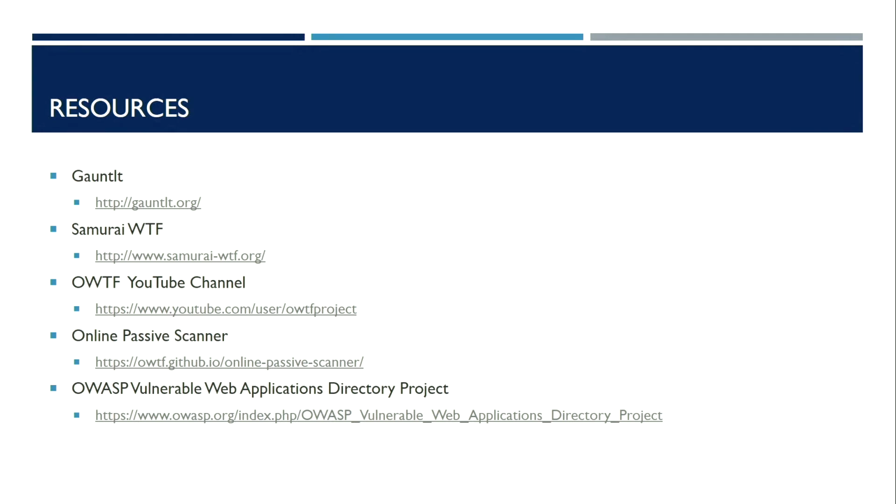And if you want to just hammer away at a deliberately vulnerable web application before you start testing your own apps, I wanted to make sure everybody was aware of the OWASP Vulnerable Web Applications project. It's got a lot of different apps that have grown up over the years, like WebGoat and Mutillidae. They are apps that were built for training purposes, right? WebGoat teaches you how to hack Java apps, web apps that are written in Java. Mutillidae is all PHP. So if you wanted to hit an app that you know has vulnerabilities with this tool before you start baking it into your own processes, OWASP has already got that built out for you too.